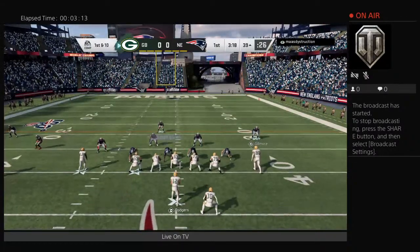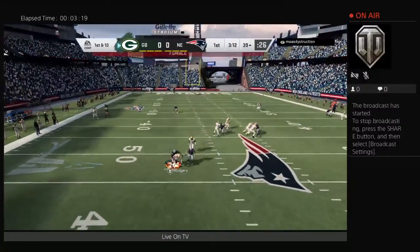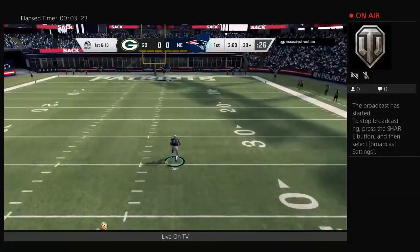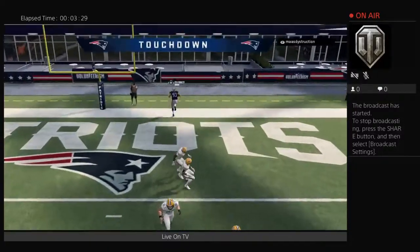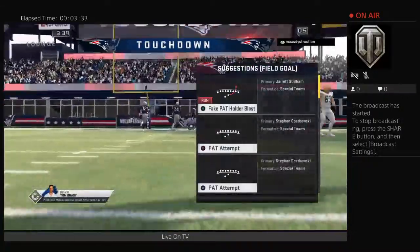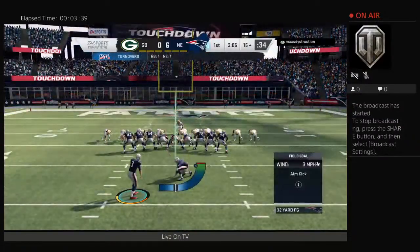So after the INT, it's Rodgers. And right away, he lost the football. And it's picked up by the Patriots. Does the big boy have the juice? And he will score. Touchdown, Patriots. And Charles, look at the big fella. What a rumble that was. Not only to scoop it, but then take it the rest of the way for the touchdown.